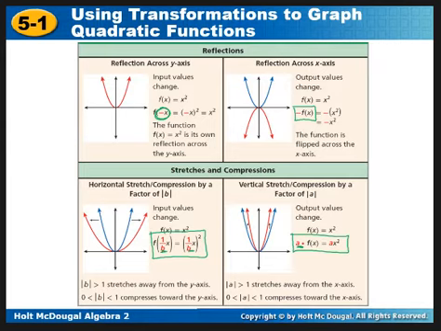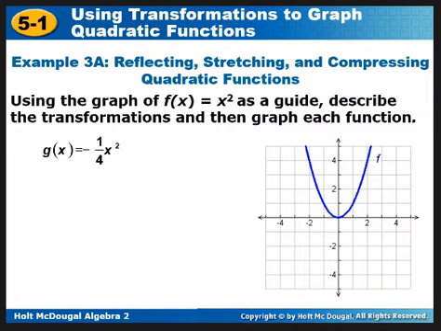And with the horizontal ones, just remember down here, they're inversely related. That's why whatever our factor is, say we want to compress by a factor of 2 horizontally, 2 goes in here, and essentially what we end up filling in is 1/2. So just something to keep in mind as we move forward.